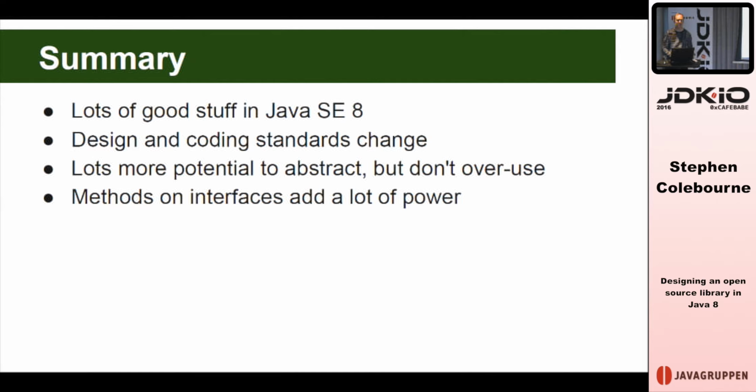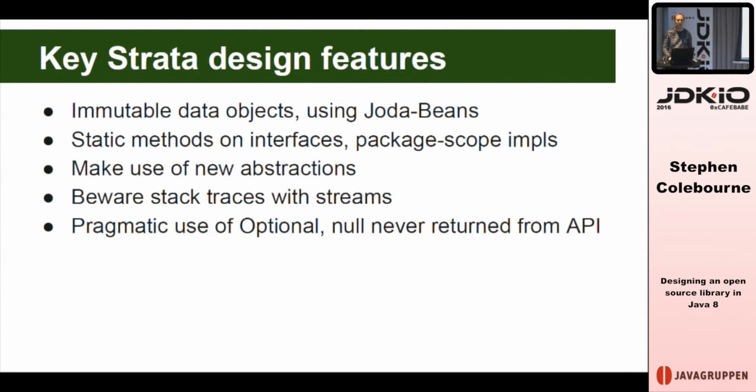I mean, abstractions are good, except when they're not good and they get too much. So again, be careful, don't overuse it. But focus in on methods on interfaces, the default methods and static methods, and what they can do for your code, and the ability, in particular, to make your implementation classes package scoped.